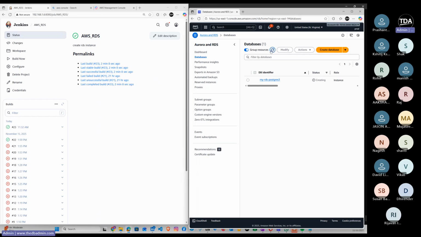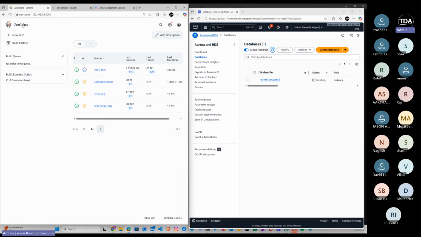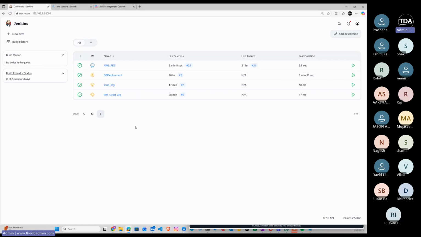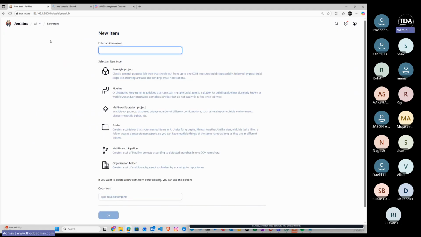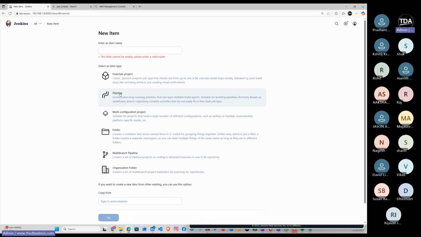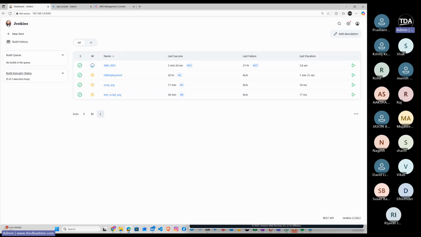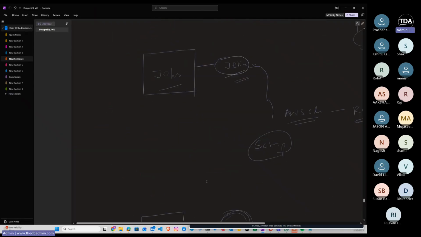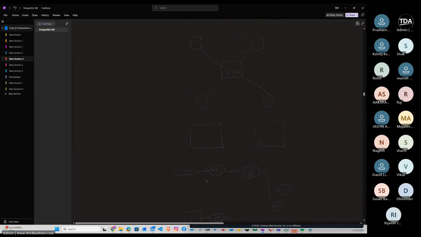Okay. So now, as we are talking about Jenkins, how can other tasks be done using Jenkins? Let's suppose I have a big deployment. In which category will these kinds of tasks fall?